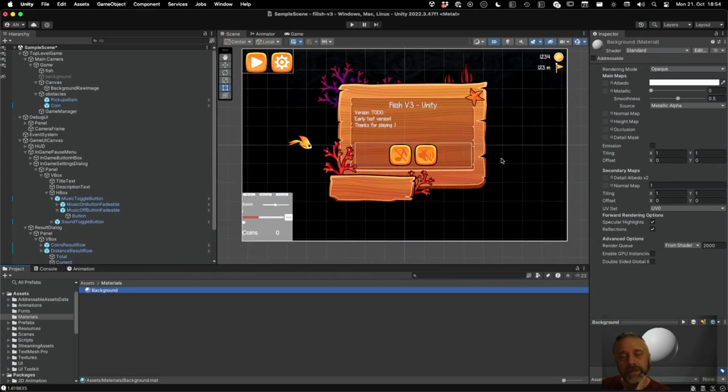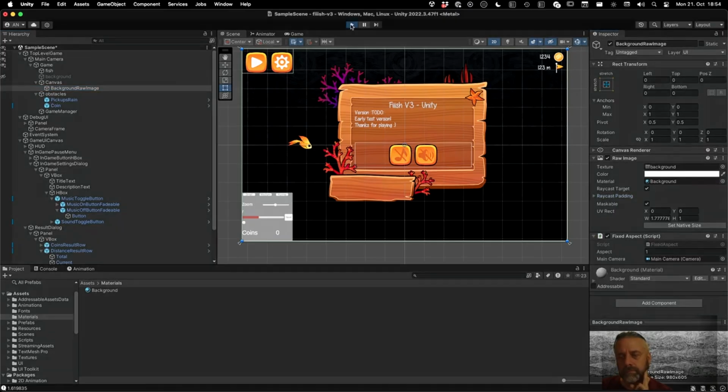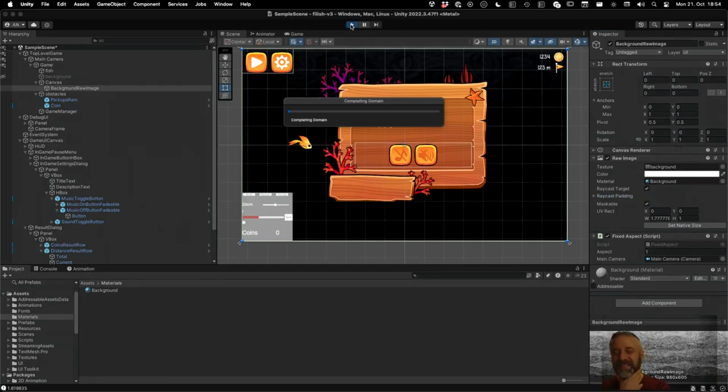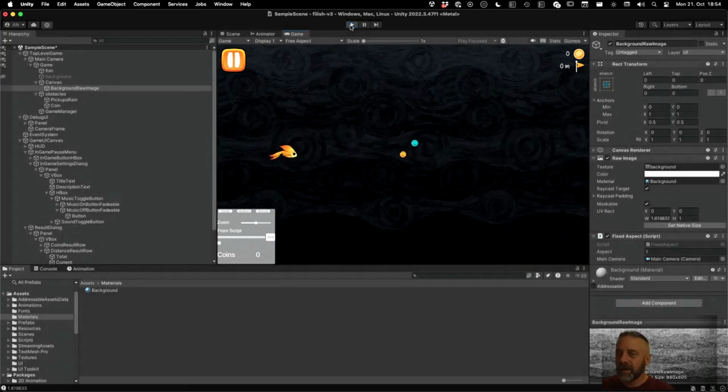Why is this rendering nothing? Because that default shader probably is empty. Oh, it's just very dark, right? It's very, very dark. You can see it here in the background.